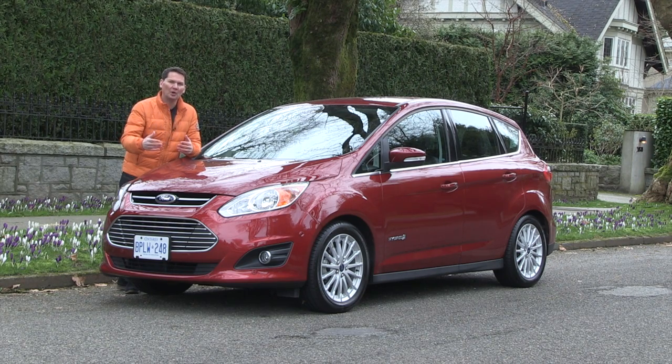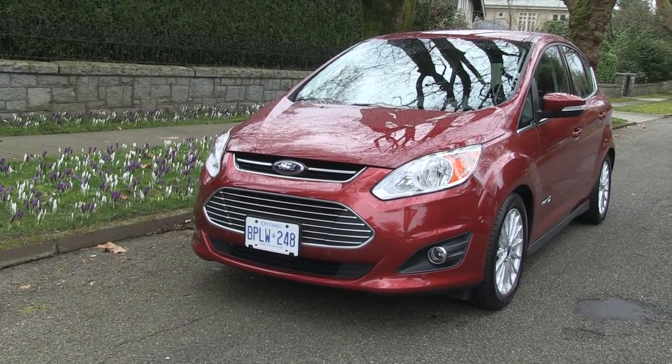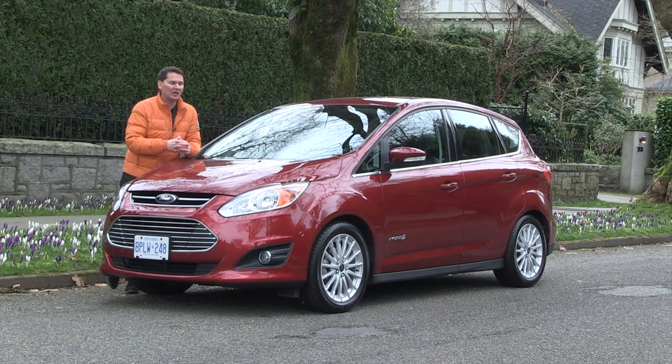They've been at it for so long, it's like a blue chip. When people think of hybrid, they automatically think of Prius, and they bank on that. They haven't really moved their technology forward that quickly compared to other manufacturers like Ford here. Volkswagen also has a very interesting hybrid with their new Jetta turbocharged version, but you know what? They have something that works, they know it works, and it sells. So that's the biggest problem the C-Max is going to have with all other hybrids other than Toyotas. They're not Toyotas.